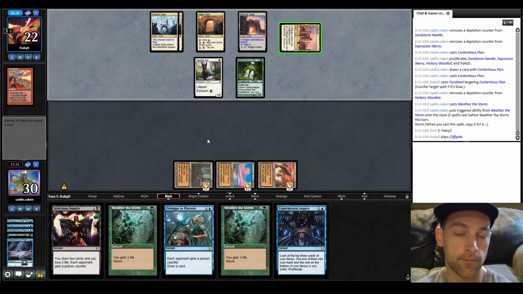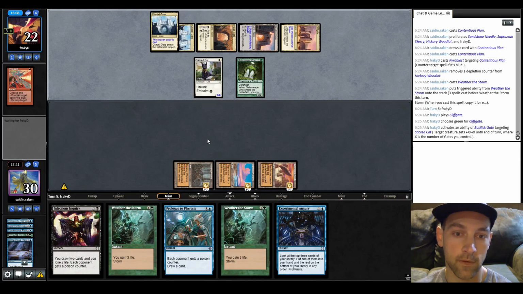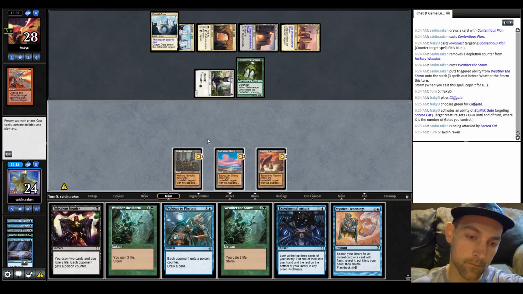Do they have another one? They only have 4 in the deck. We're at 30 right now, so we have a lot of life to play with, and we have double Weather Storm in hand. We just really need some blue sources. Okay, they're going to get in for 6. Put us to 24. They're currently at 3 poison.